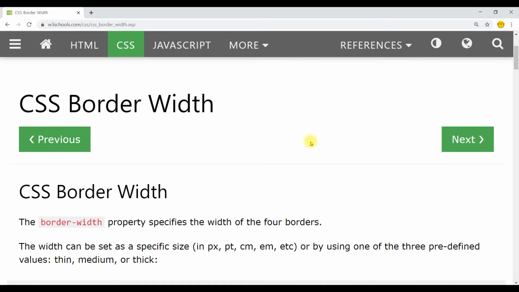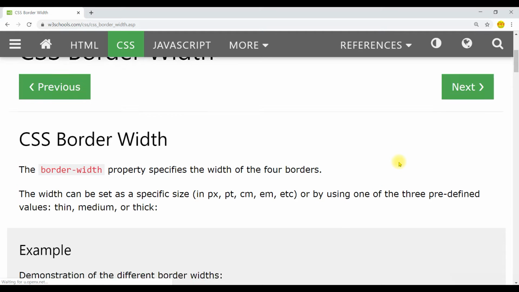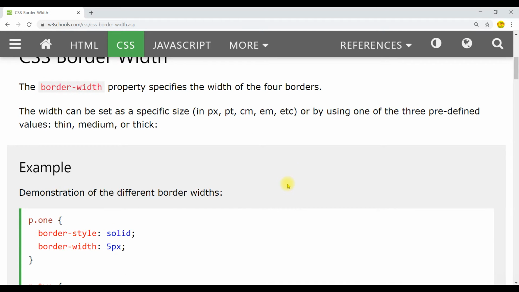In terms of the thickness, we can specify the width of the borderline. And as I mentioned, there are 4 borderlines: top and the right and bottom and the left. Think about the rectangle. And the unit of the width can be pixel, point, centimeter, m.